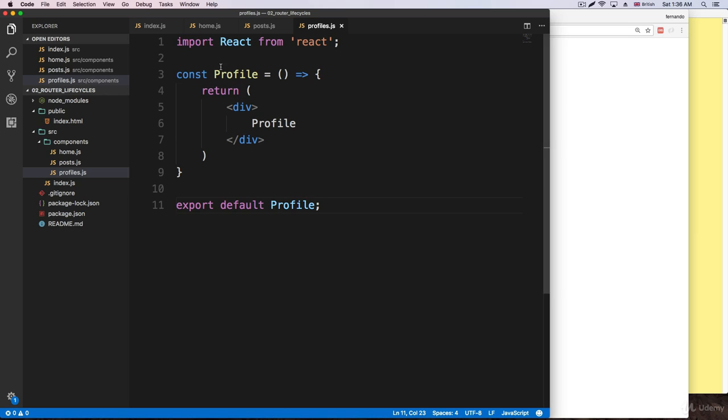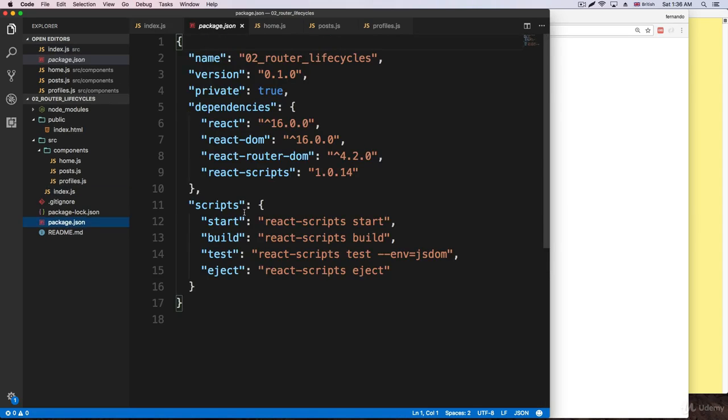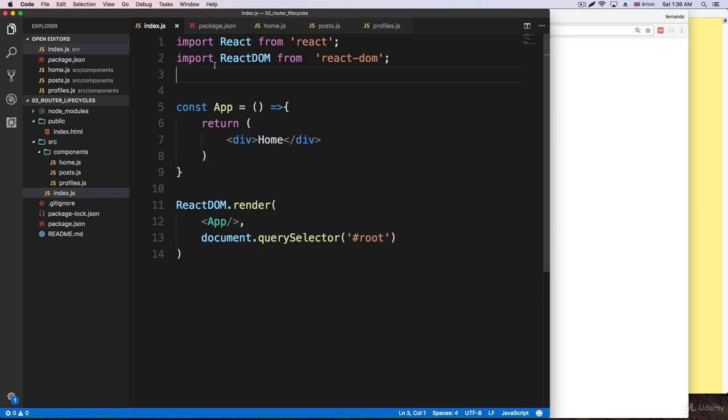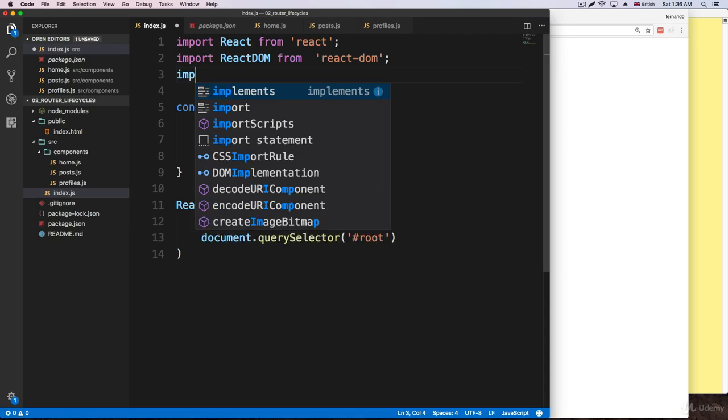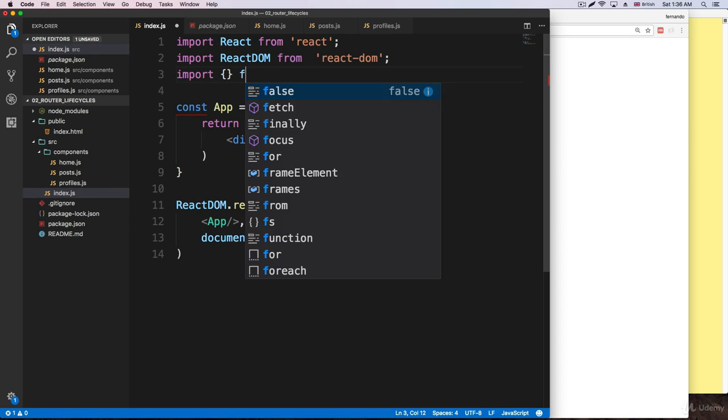Now we need to start using, finally, we're going to be using a React Router. So again, we've installed React Router as a dependency. We have it right here. So what we need to do, we need to bring the package, and we're going to say import and then open and close curly braces, because we're going to be bringing things from React Router DOM.